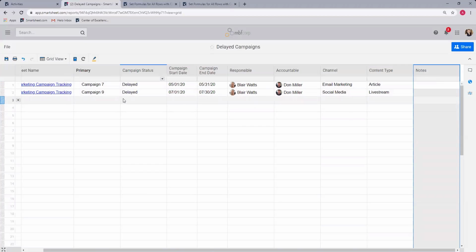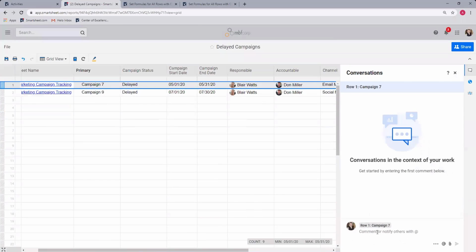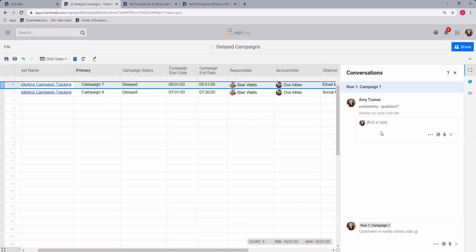May I ask you something? Of course. In your personal experience, when do you use notes instead of comments on the row? Notes could be used as like a blanket update. So you could, and if you look here, you can have comments. You might have a few comments here, question, post it, and then maybe someone replies, reply here, and you have a conversation with someone and you resolve the issue. Okay. Can't spell today.